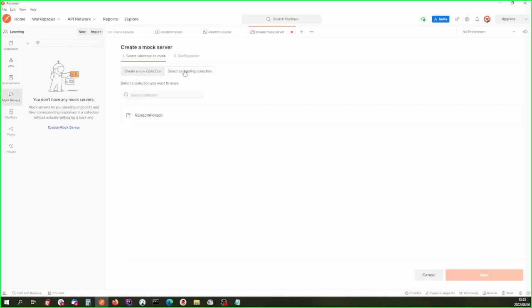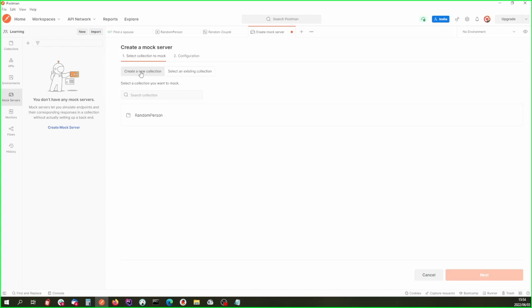Okay, we're going to select, and you can create a new collection, but I'm just going to create it. You could actually create the collection from scratch. You could have designed your API in basically a design. You could say what endpoints you're going to have, what the input's going to be, what the output's going to be. So sometimes you'll actually have an API document that has all that information for you.